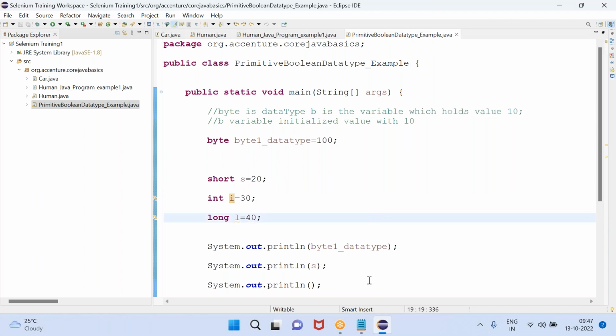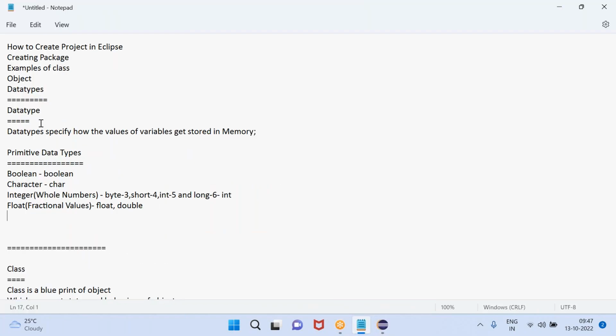Okay. Then we have double. For double, try to complete a task: define a float value and a double with decimals and try to print the same. Each and every one, you need to practice. I need screenshots before class. See, attending classes daily is fine, but you need to practice, then only you can learn the subject. Whenever I give a task, please complete it.